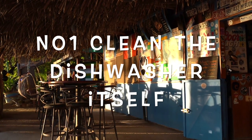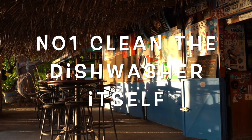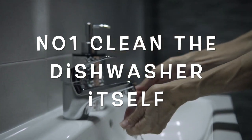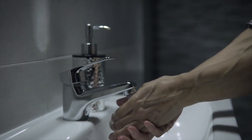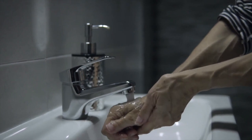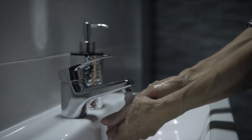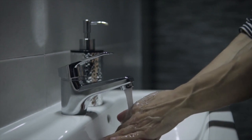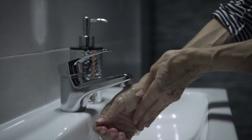Number 1. Clean the dishwasher itself. Dishwashers need to be cleaned occasionally to remove stuck-on food, residual detergent and mineral buildup. To clean, you can run your dishwasher on a normal cycle using 2 cups of white vinegar instead of a detergent. Or you can wipe down the interior walls and racks with a solution of vinegar and baking soda, making sure to rinse well once you've gone over all the surface. You can do this with your own hand.